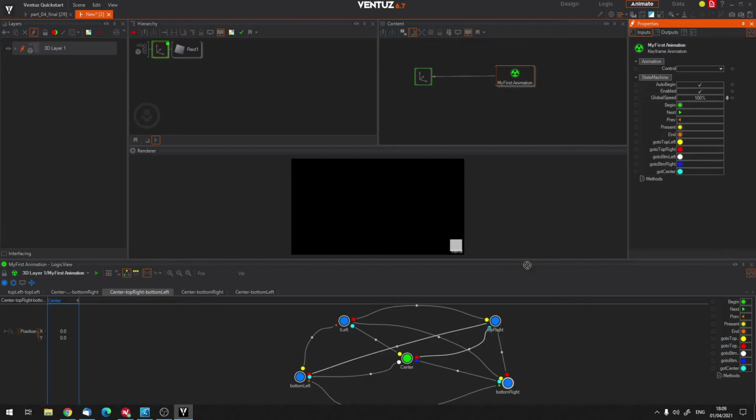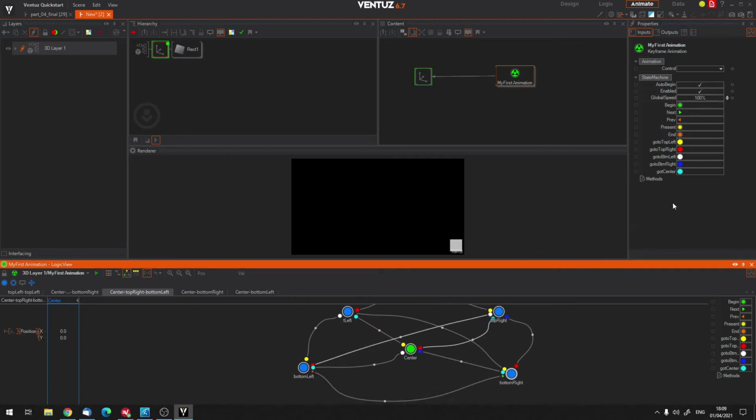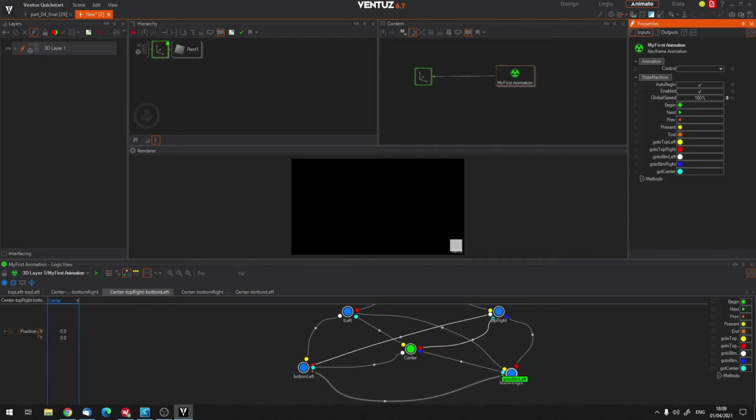Okay, next is go to bottom left from here. Sorry, that was wrong, that's bottom right. So that's bottom right, that's that guy. Okay. And again, we go to bottom left. Bottom left, we are going from here, and from here, and from here too, right? Okay, and then the last one, go to the bottom right. We have that here already, we need that one here, and we need that last one. Okay, go to the bottom right. Okay, I think that's it.